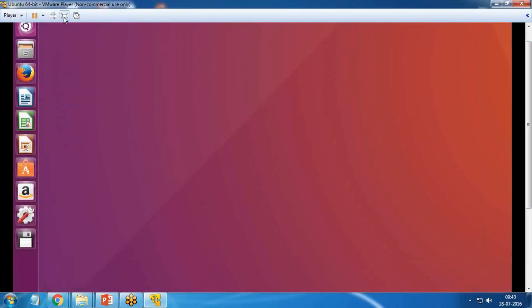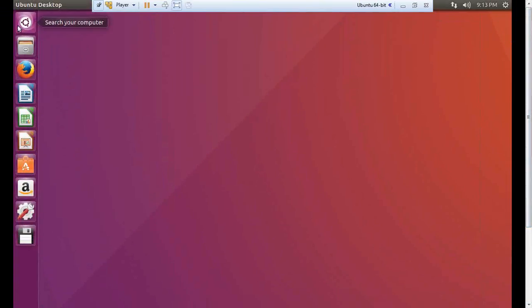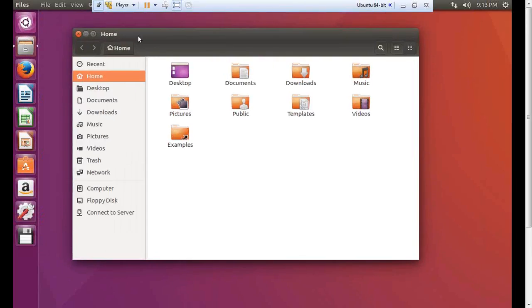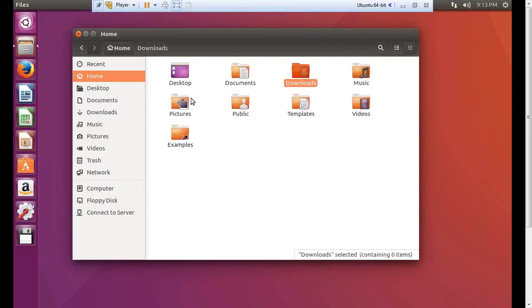Finally we are done with the installation part of Linux, and you can see that Linux has been set up successfully on our system. On the left side you can see there are various options. We have floppy disk, Amazon, and Ubuntu software. We have files. If we click on files, we can look at the files on our desktop, documents, and home, and the folders, libraries and packages which have been installed.